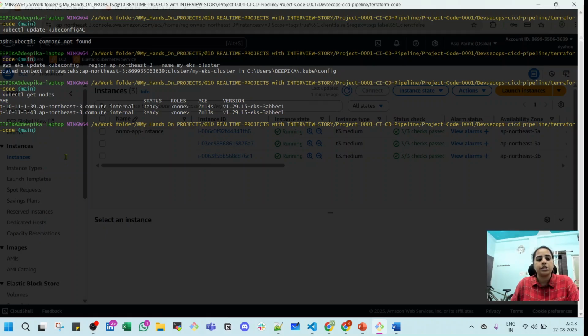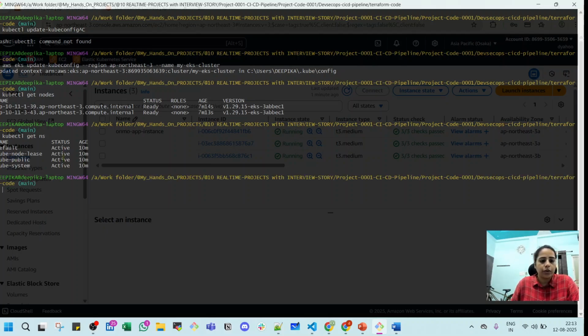Now I'll do kubectl get ns, namespaces. If I check, the namespaces are default, kube-node-lease, kube-public, and kube-system.